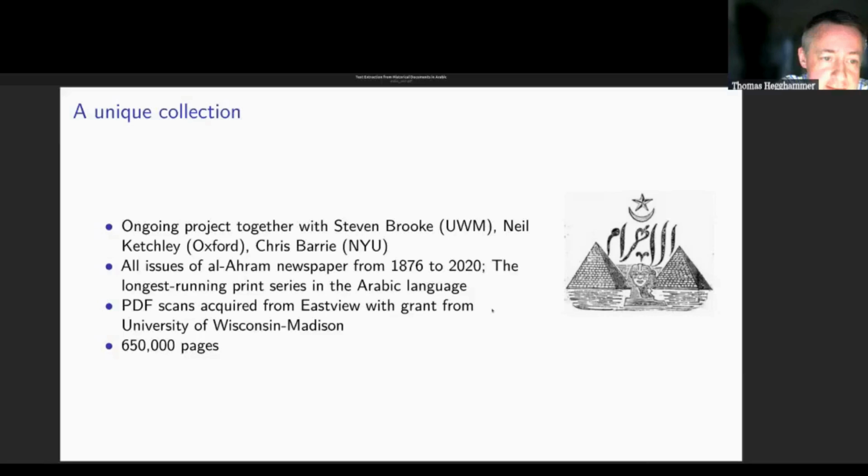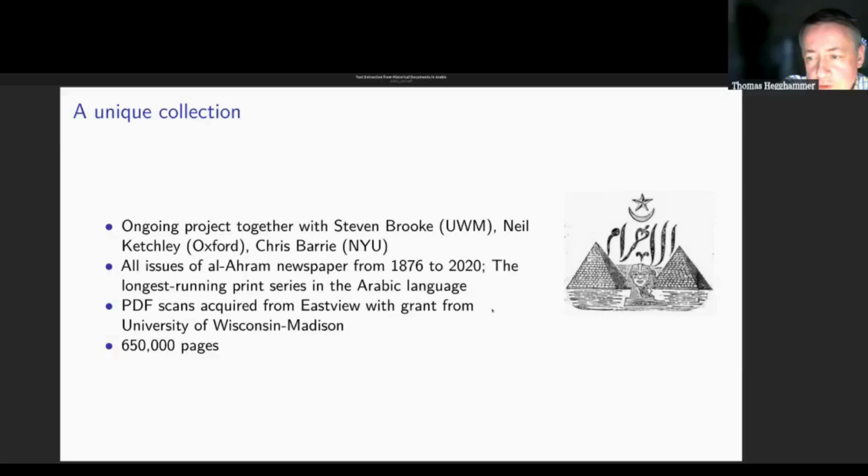We have been lucky to get our hands on all issues of al-Ahram newspaper from 1876 to 2020, and I don't need to tell you how central al-Ahram is to the history of Egypt and of the region. But it's worth pointing out that this is, as far as we know, the longest-running print series in the Arabic language. So it's really a treasure trove for longitudinal studies of political, social, and cultural change.